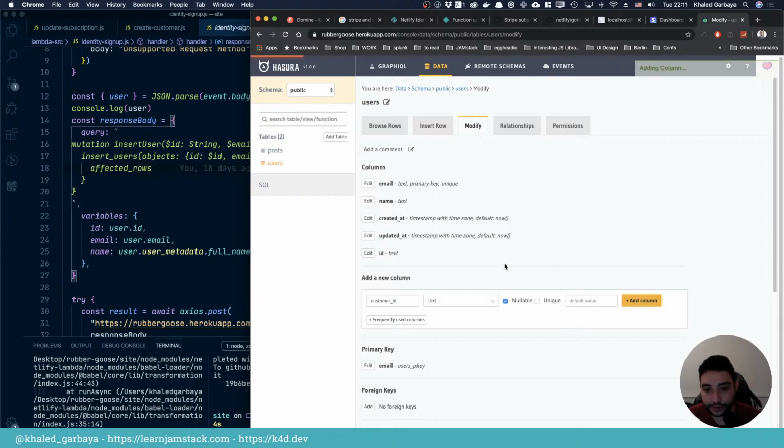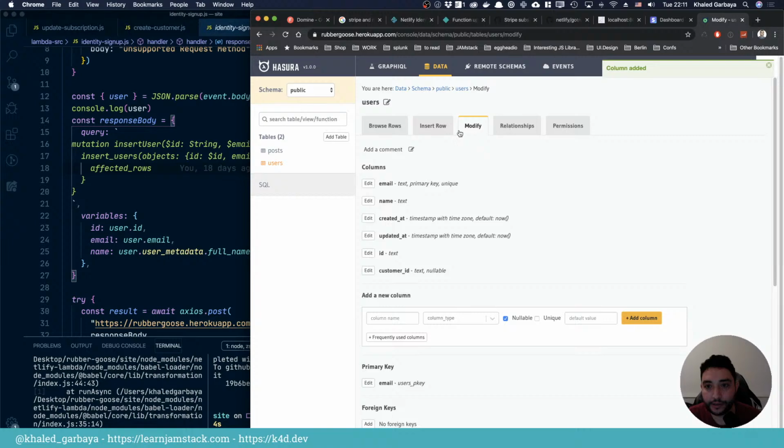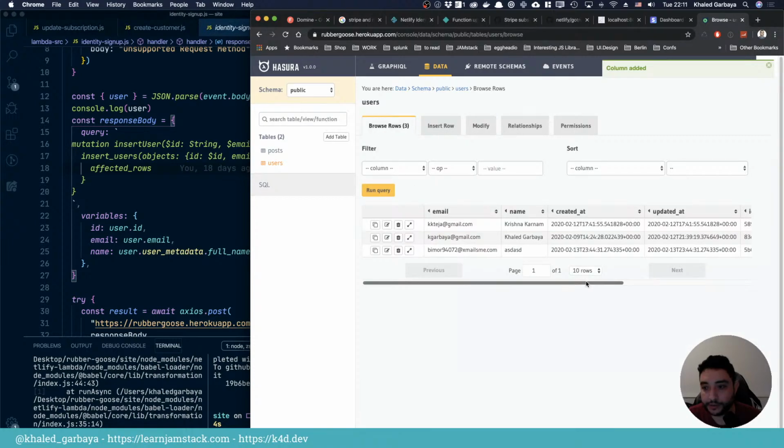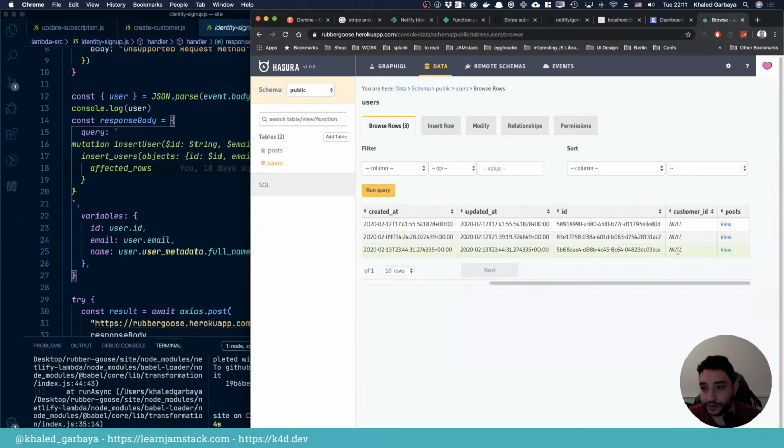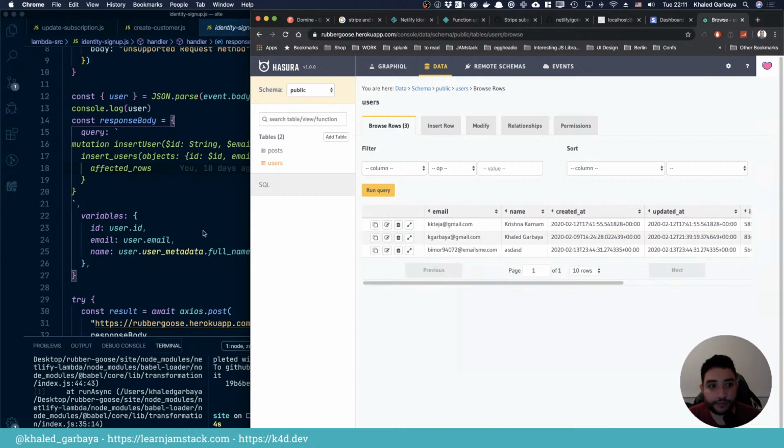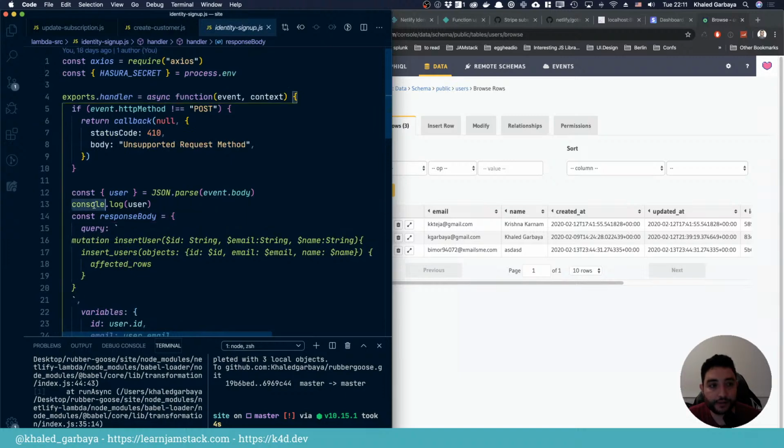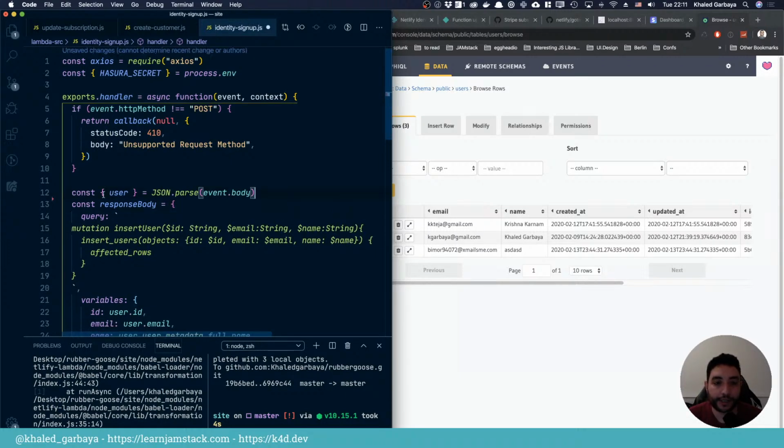Okay, let's just add this customer ID, and then if we go now to the data, this will be null. And now, let's remove this console log. So when I do the sign up and then the user confirms their email, this identity sign up will be called. And what we're gonna do is create a Stripe customer, but without any subscription.